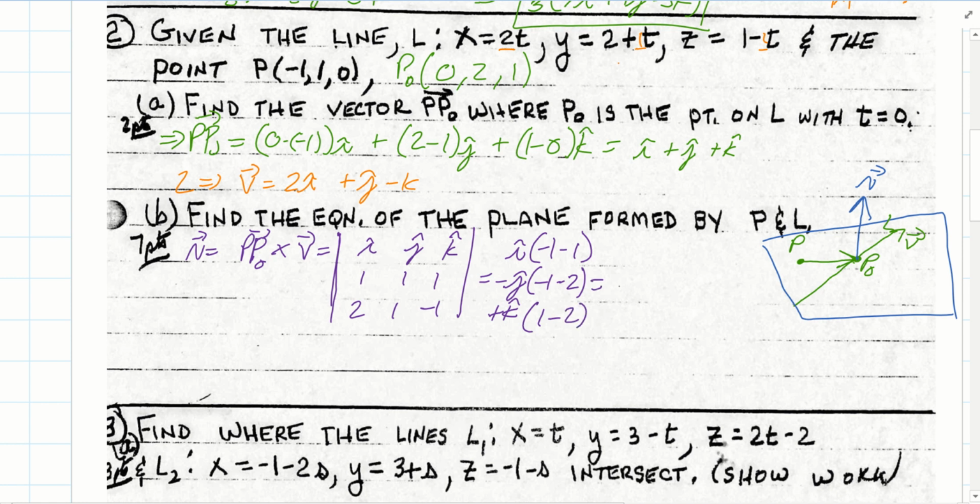So I'll have negative 1 minus 1, which would be negative 2i. We'll have a negative 3 there, so it'll be plus 3j, and then minus k. So that's our vector normal, and now we need to use this along with a point. I'm going to use the point they gave us. So this would be x naught, y naught, and z naught. This would be A, B, and C. And we plug all of those portions into this equation, which is A times x minus x naught, plus B times y minus y naught, plus C times z minus z naught, equals 0.